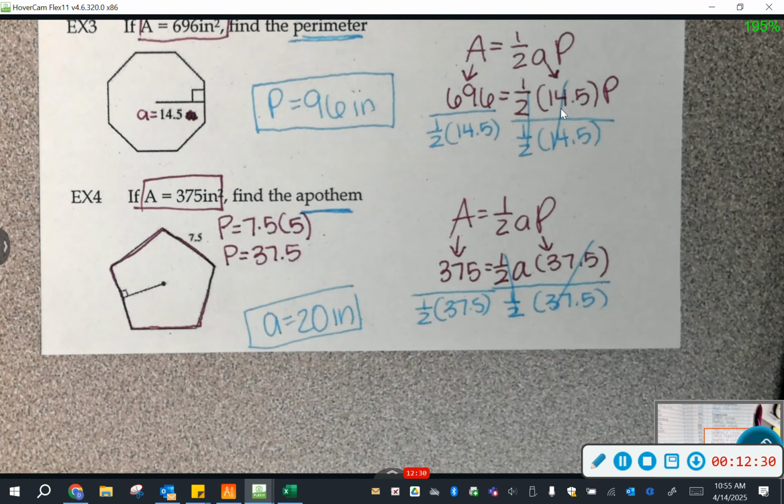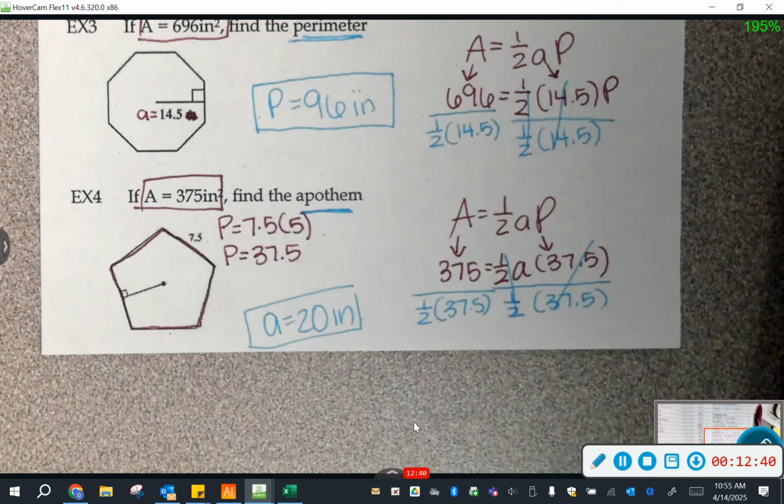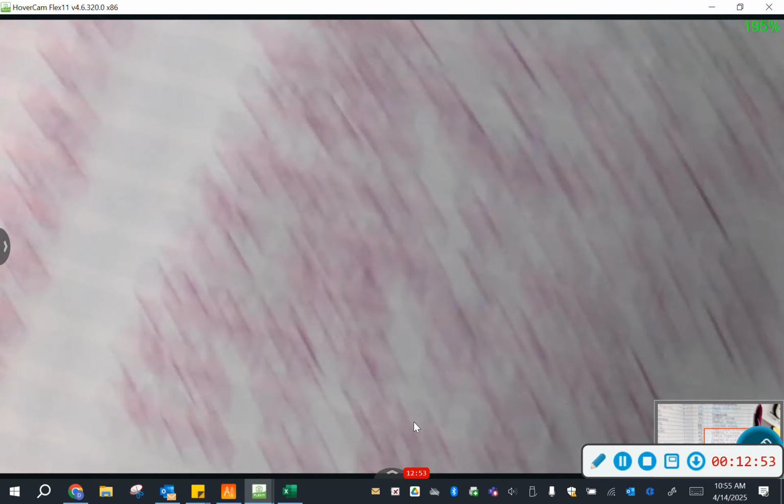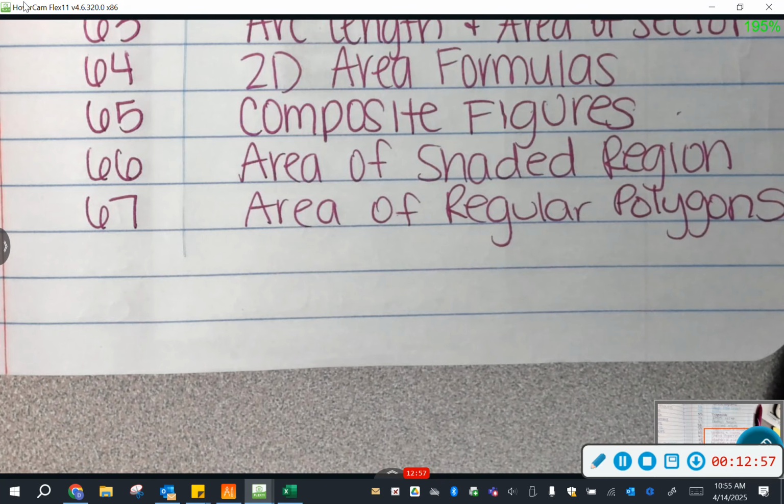All right, we are done teaching for the week. I am done teaching for the week. Hold on, I need you to add this to your notebook. Everybody got that down? You are gluing on page 66 and 67. Glue this on page 67. All right, and then you have the rest of the period to do the assignment.